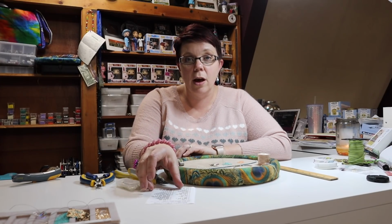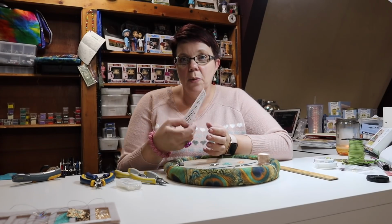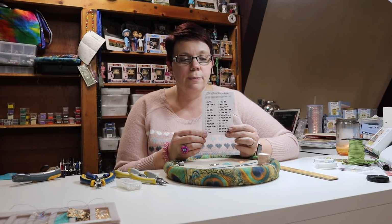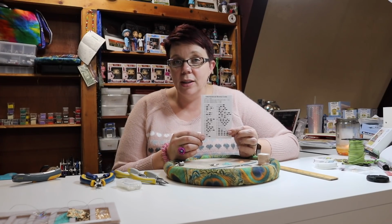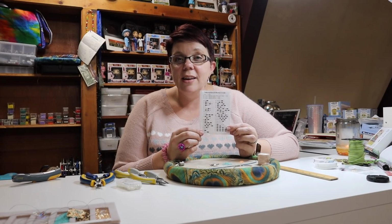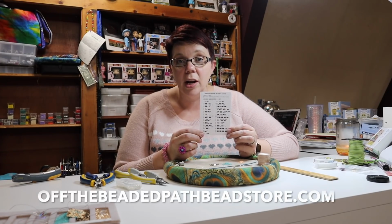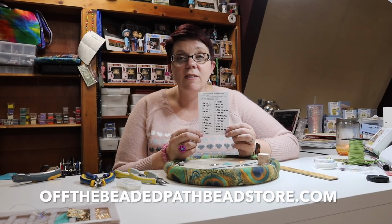Now, if you've been on Pinterest and you've looked up Morse code bracelets, you will see that there are tons and tons and tons of ideas on how to make these bracelets. They're really simple because basically all you need is a knowledge of Morse code. If you're like me and you have no idea what Morse code is, they have these great little cheat sheets that you can find online that show you exactly each letter and number and the Morse code for that letter or number. So it's really, really great. And again, you can find this free.